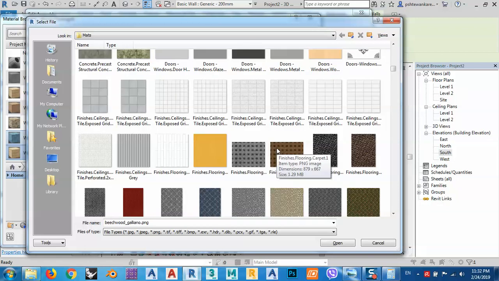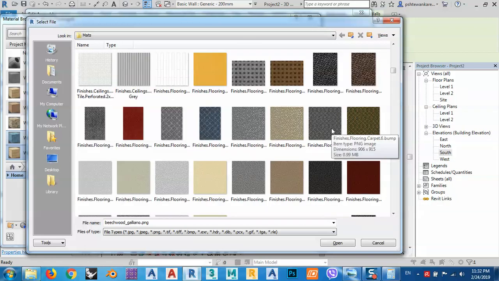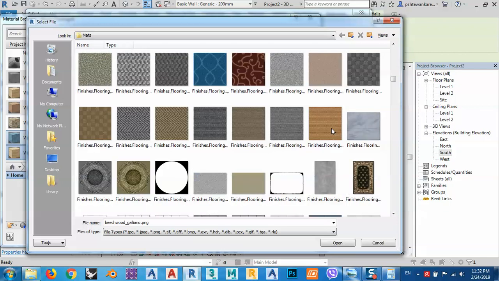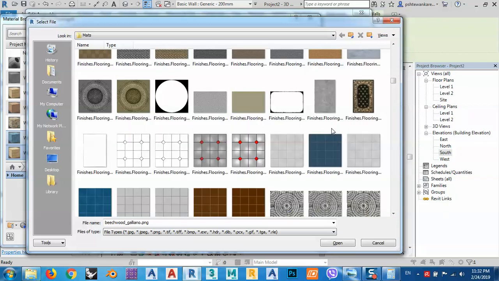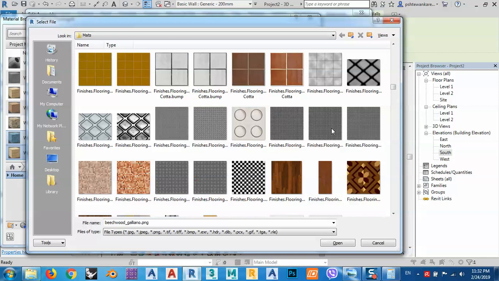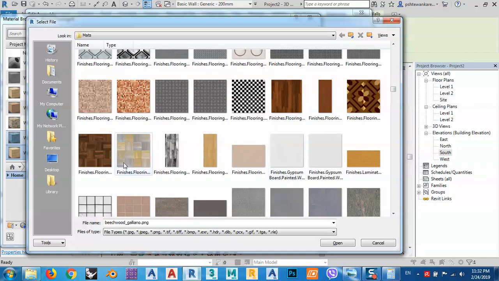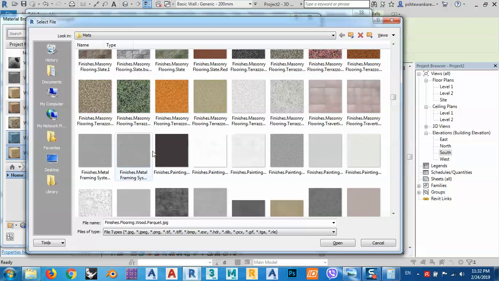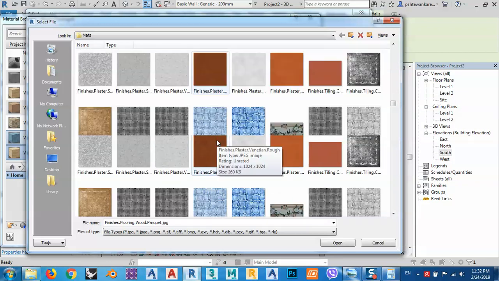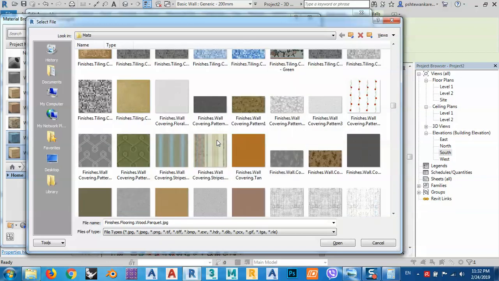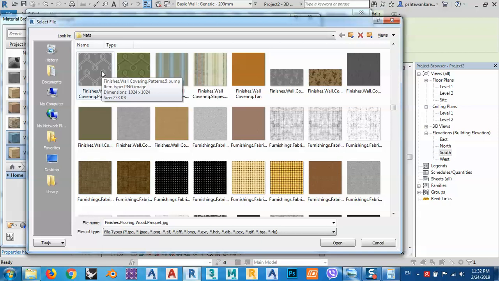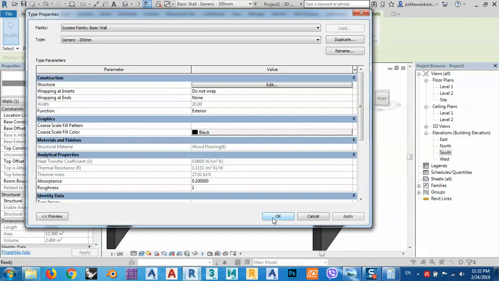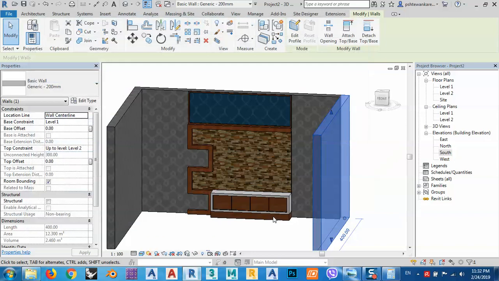I want to search for tiles if I have. This one maybe, or another type. Let's say this one and apply, and okay, apply, okay.